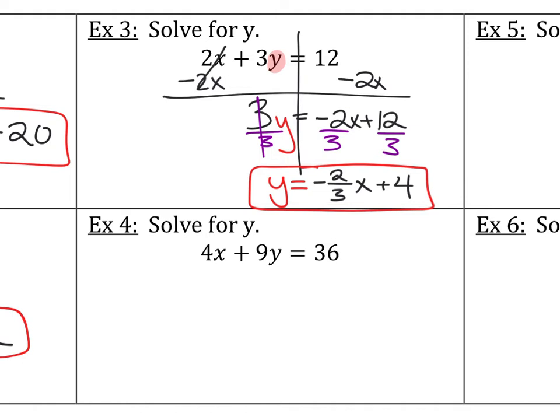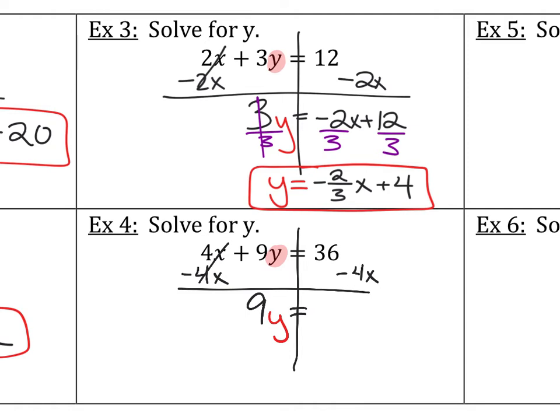We should have, on this one, drawn our line. So yes, minus 4x, minus 4x. Now remember, what variable are we solving this for? Y. Okay, make sure you know what you're solving it for every time. This would become 9y equal to negative 4x plus 36. What am I dividing by? 9. And I'm dividing it everywhere. So I'm going to divide all of that together. I should get y equal to negative 4/9 x plus 4.